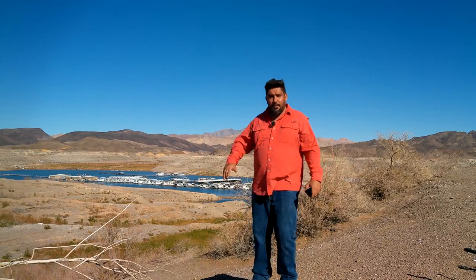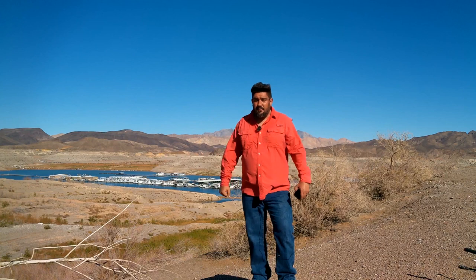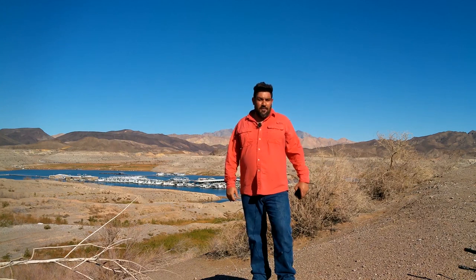All right ladies and gents, I really do hope you brought your hiking boots and a hiking stick today, because we are not going to be fishing near Calville Bay itself. We are going to be doing a mile, maybe two miles hike away from Calville Bay. We're going to try and find Lovers Cove. So let's not waste time — let's get out to the fishing waters.